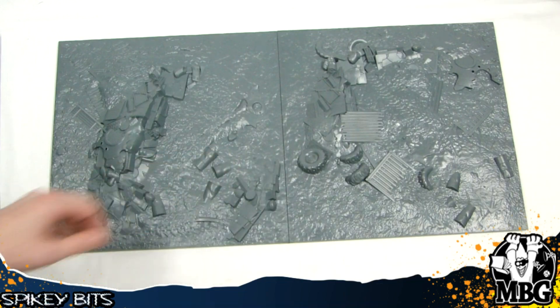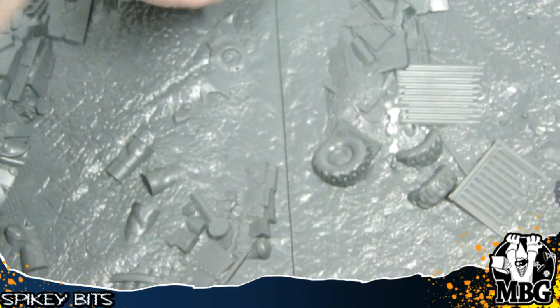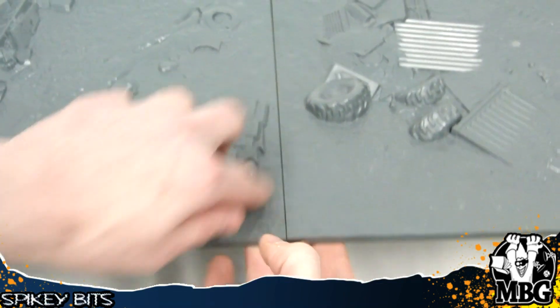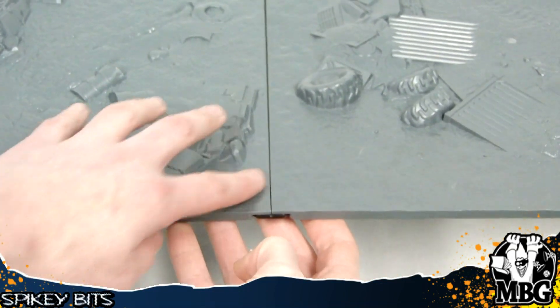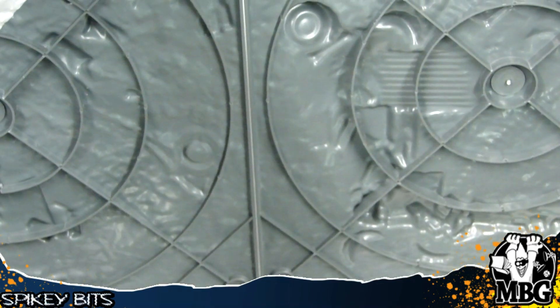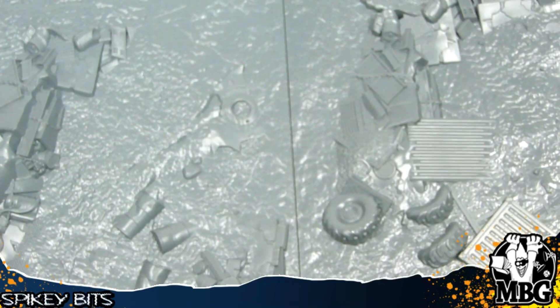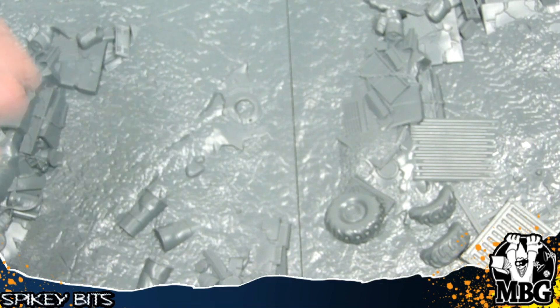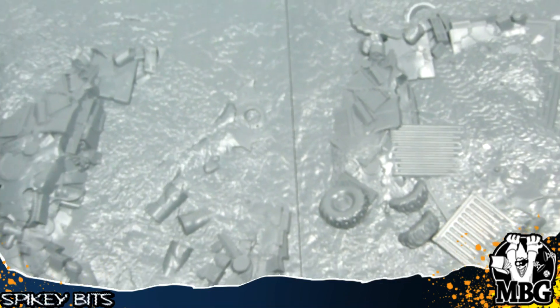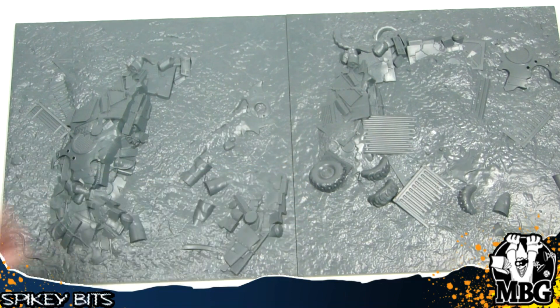Here you can kind of see some of the surface — let's get in a little tighter on this one. It's definitely got some raised edges up to about half an inch or so, which is pretty good detail for injection molded plastic. It isn't a super slippery surface, and what's nice about it is it's super reinforced on the back. I wouldn't stand on this, but I'm pretty sure it could hold a decent amount of weight. Once you get some paint on it and get a little bit of texture, you won't have too much problem with stuff sliding around. Playing on the unpainted surface would probably pose a little bit of a problem with figures sliding and dice bouncing around and other assorted problems like that.